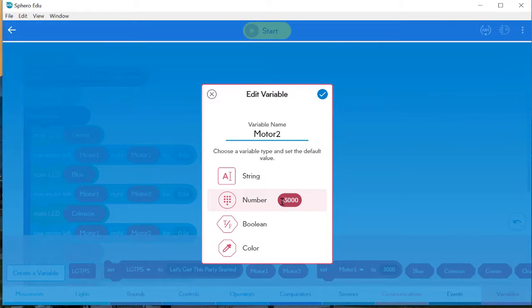Because the two motors are spinning at the same speed but in different directions, the Sphero-Bolt will spin instead of moving forward or backward, spinning at its original location.